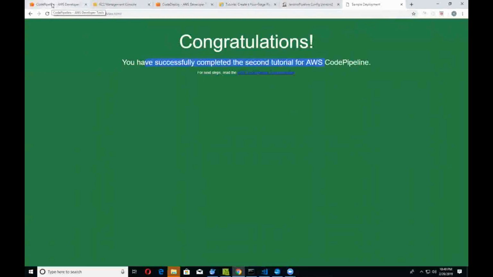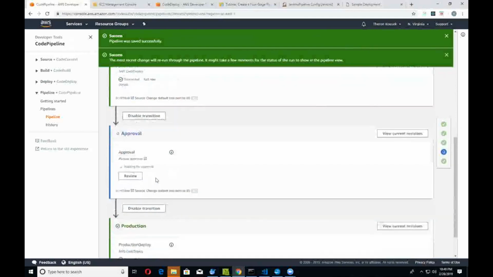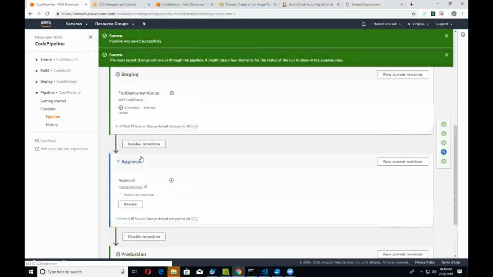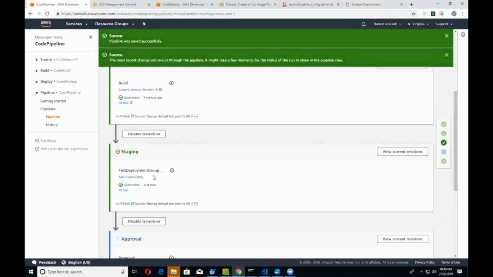Now here's the really cool part. We're in the approval step, and if you look here, it says waiting for manual approval. This is going to just sit and spin until the person that you specified to receive the approval says, hey, I'm okay with it, go ahead and deploy it to production. Until then, it's not going to deploy to production. So it might sit in this stage for quite a while while people are testing and looking at your QA server, if you will.